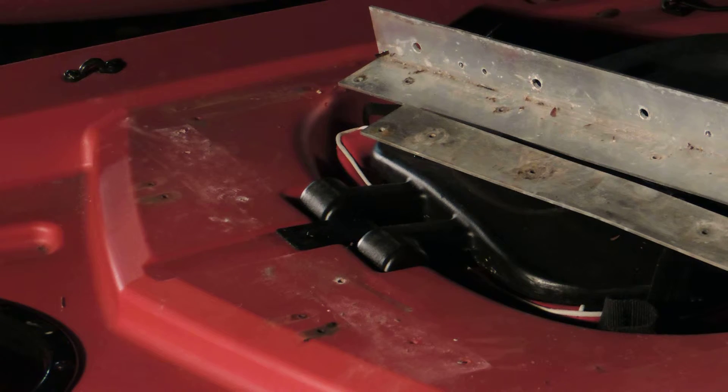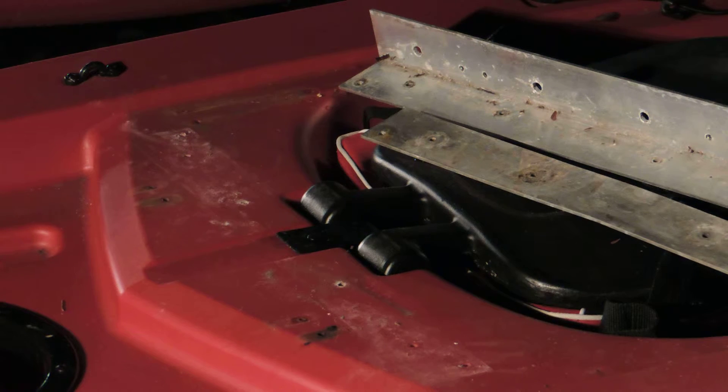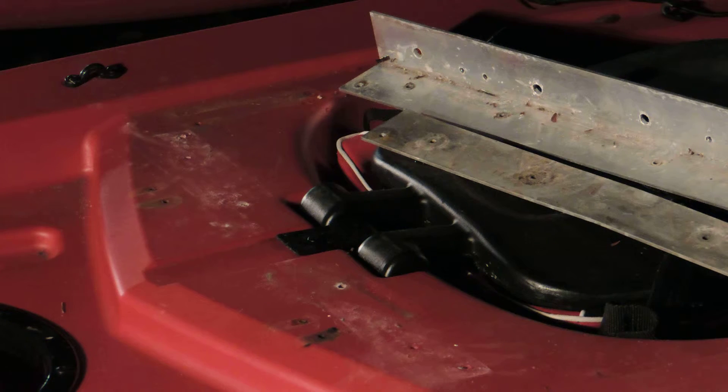The hardware was carbon steel and, needless to say, it had already been in saltwater — it was not easy to get off. So don't use carbon steel. Use aluminum, use stainless steel, use nylon, anything like that. Please don't use carbon steel unless you never plan to take it off and you always plan to paint it.